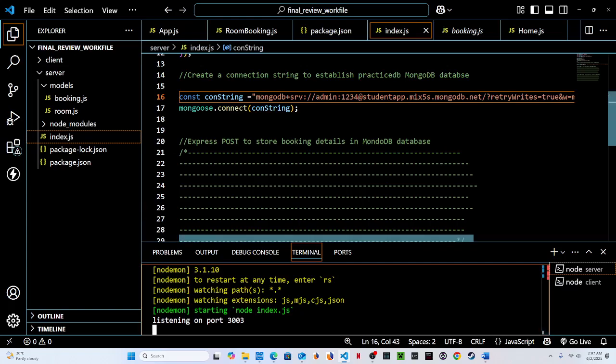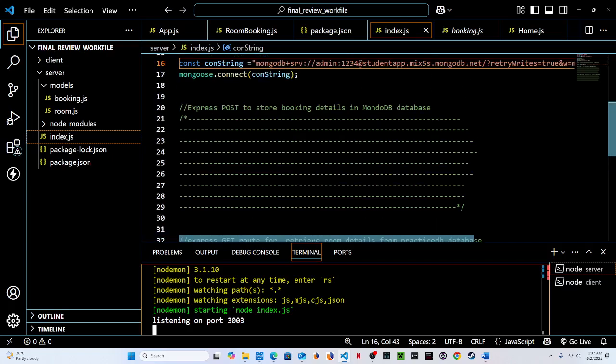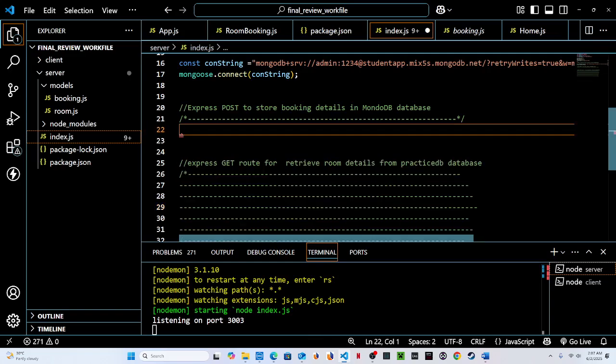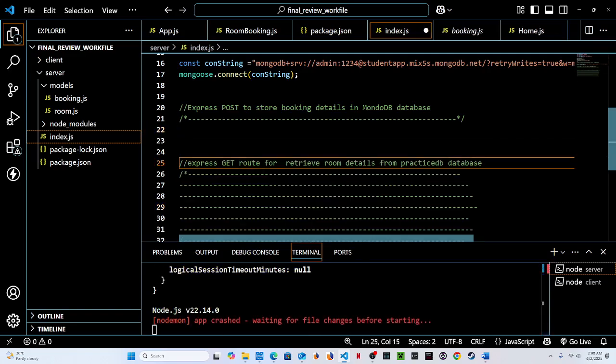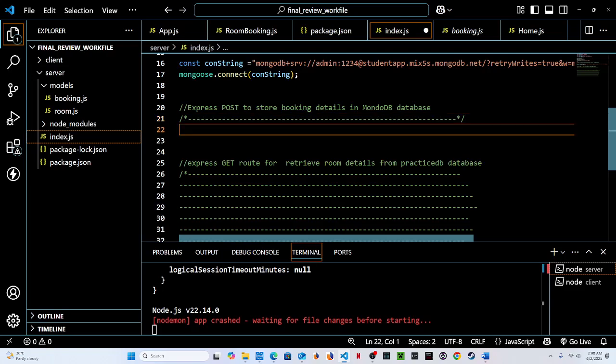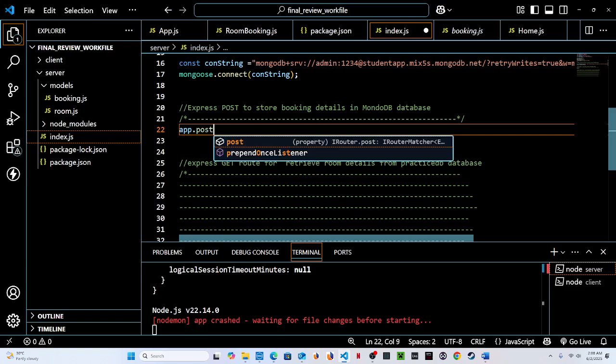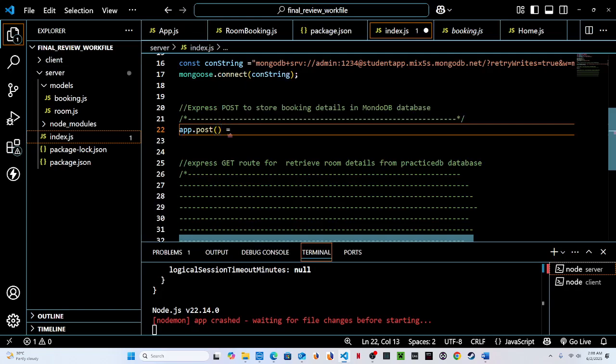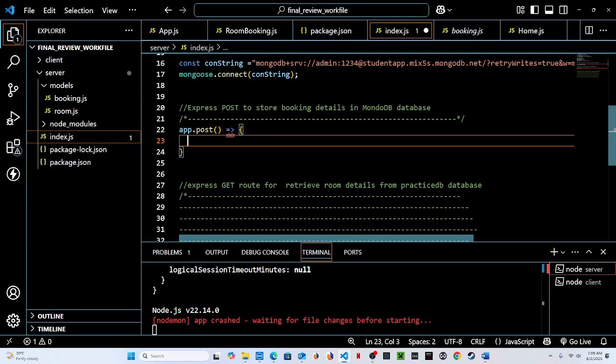So let's now start on this. To maintain this, I'll just put this one here and delete this spot. This is a good way of labeling our program. Okay, I will start with app, using now a post method, and we're going to be using an arrow function, with open and closing curly brackets.